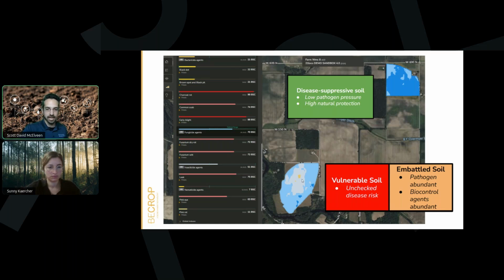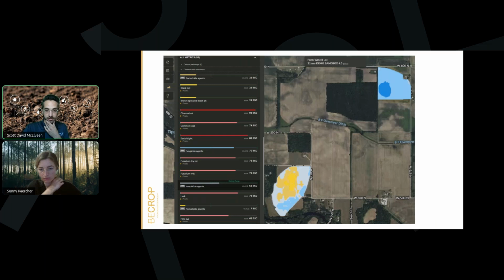This to me looks like, if I were looking at a response, I would expect higher levels of biocontrol agents where the disease was not. This looks like I'm asking myself the question, I need to investigate, why are the biocontrol agents that are active everywhere else not actively suppressing disease in this one area? What is compromising their activity? And as a matter of fact, insecticidal agents are following the same pattern. So this is a signal to me. I need to investigate what's holding back my natural biological potential here.